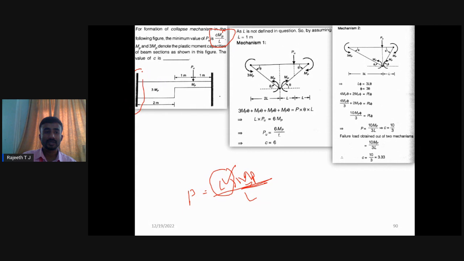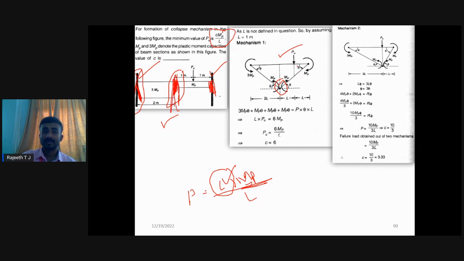We know at a fixed section we are going to have a hinge. At a change of cross section we are going to form a hinge, and here also we are going to get one hinge. Since this beam has a change of cross section, I need to go with two types of mechanism, similar to the previous problem. First mechanism will be like this. Here I'll consider the hinge formation at supports and also one hinge formation at the center of change of cross section.